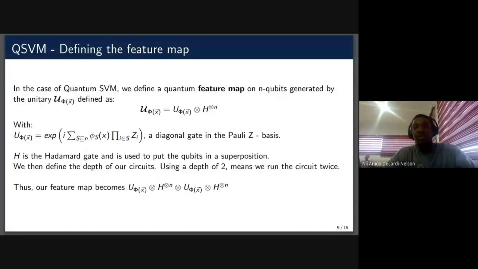So for SVMs, what we are going to do is follow the same procedure above, but then we are going to go into detail. So the first step would be to define our feature map. This is the map that is going to move our classical data into the quantum variation. And that is defined by this expression over here. Our first term is a unitary operator. And that is just an expression for a set of operations that will be performed on the quantum computer. And that is followed by a Hadamard gate.